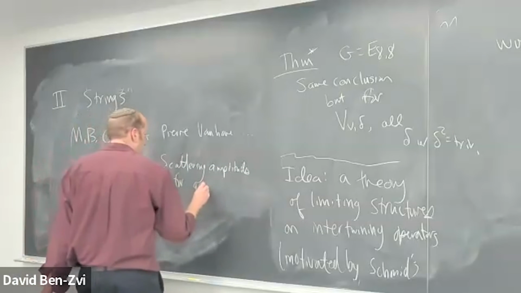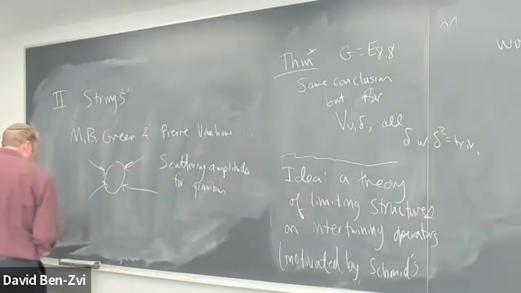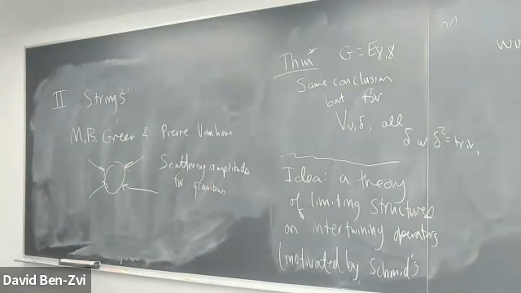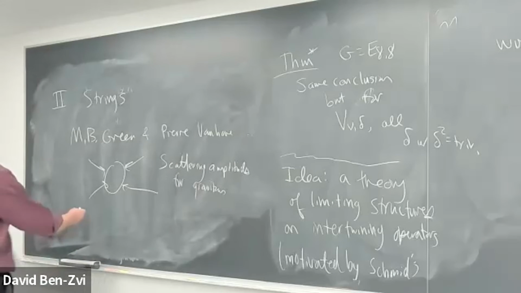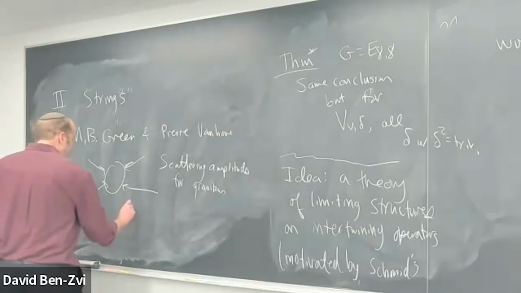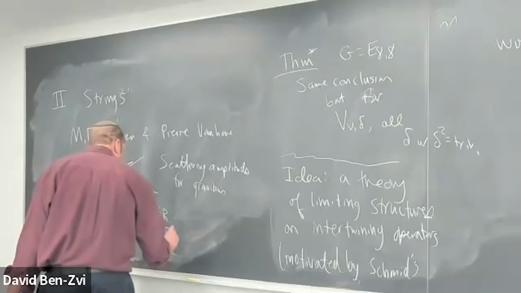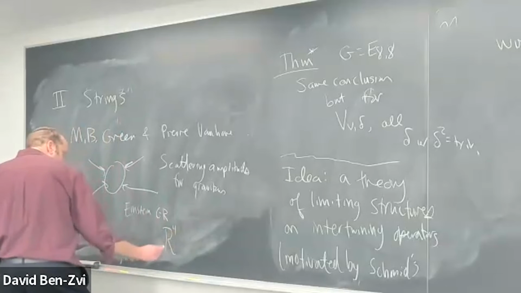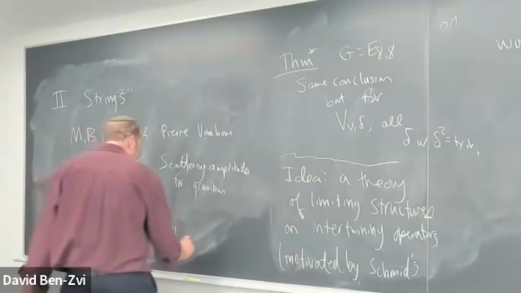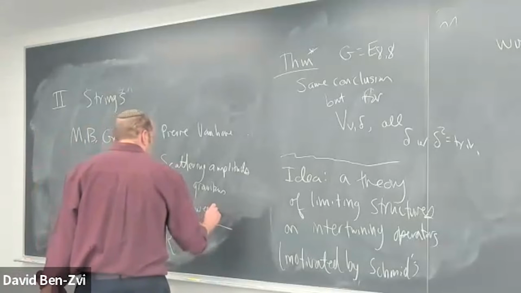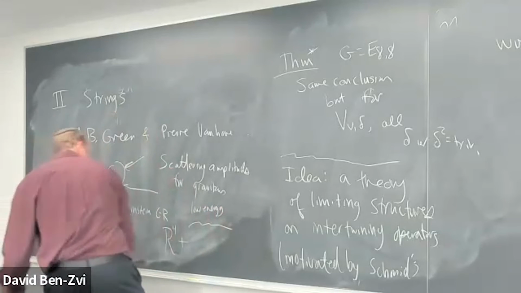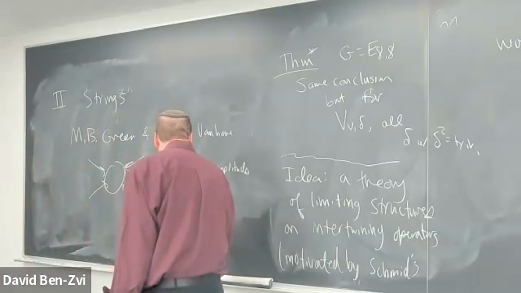For 4 gravitons. So here, the most basic question you can ask is what happens if particles interact. If 2 gravitons hit each other and something happens and 2 go out, which you can just think of as 4 coming in through their symmetries. Something happens after that. This is the crux of general relativity. So Einstein GR predicts, I mean, there's some formalism in terms of contractions of Ricci tensors. And then in the low energy limit, one brand of string theory, which I can say more about, posits that there are correction terms.